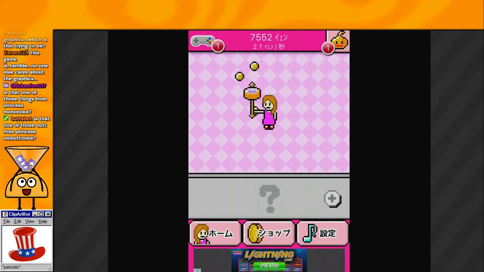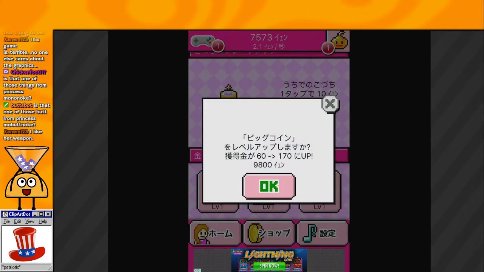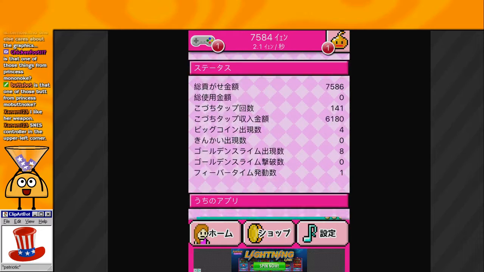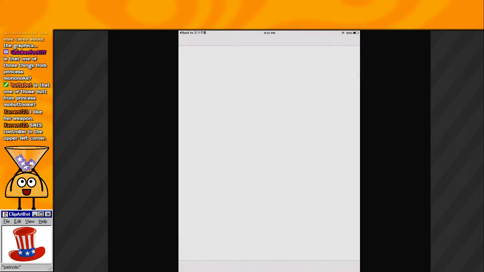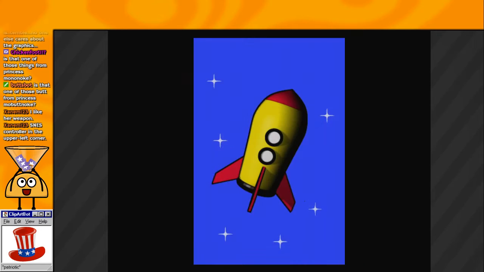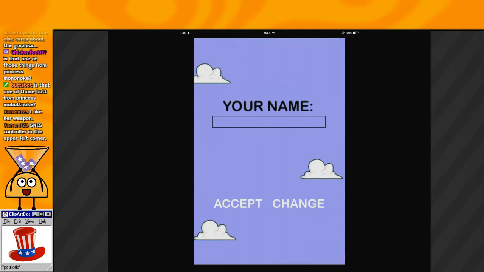Incredible. So it's just one of those, isn't it? Here's Petchabel's cannon. I don't know what that is. I don't know how to do anything. I don't want to play that. Well, I don't know how to play that. So let's play this instead. Up and away! Play, up and away. Oh, I see.